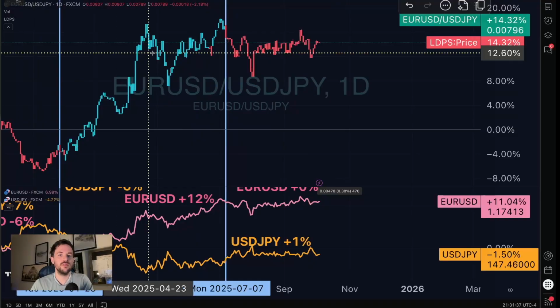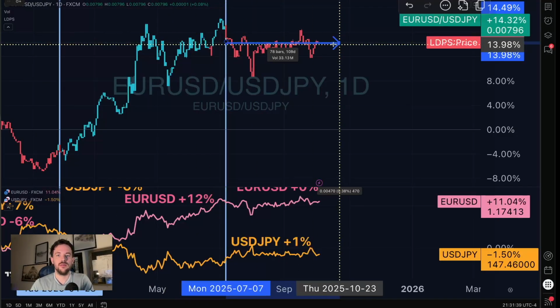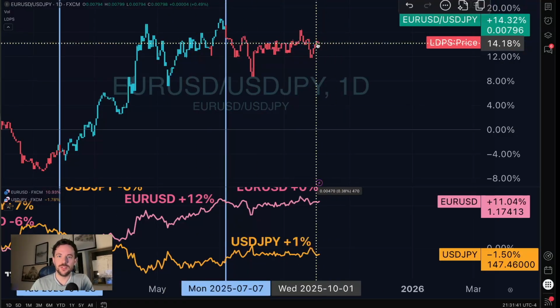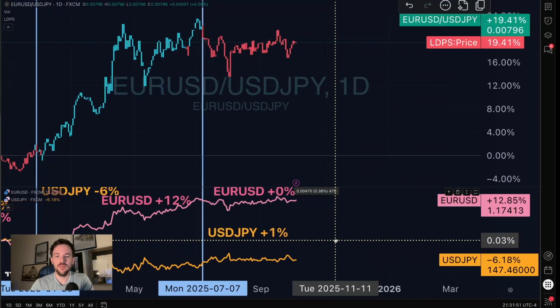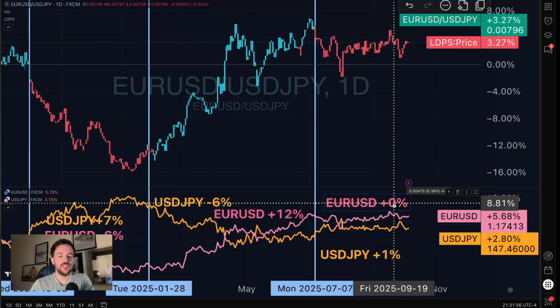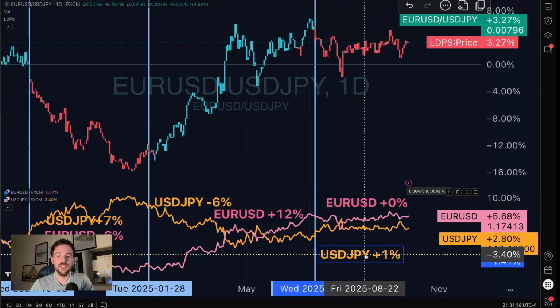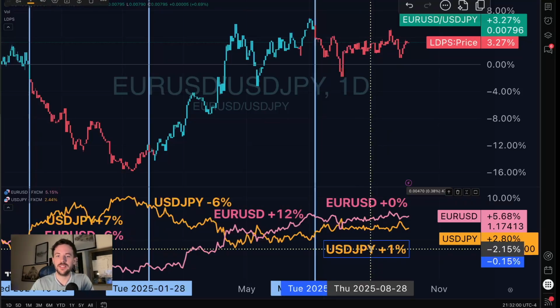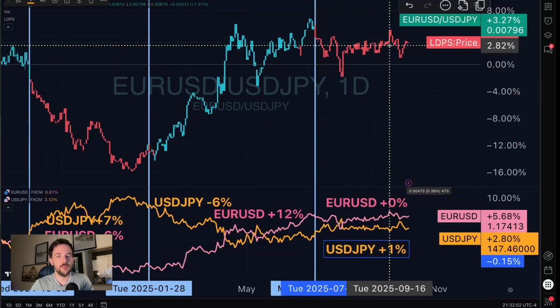Recent times, how long have we been at it? 86 days. So if any of the recent historical precedents is precedent, we still have about a month and some change of this bearish liquidity. And we can see in the meantime, well, come on, text. There we go. The euro has moved a staggering 0%, and the yen has moved 1%. Exactly what we would expect, the yen to outperform the euro.